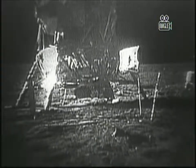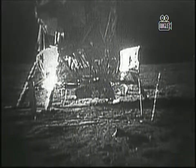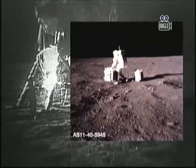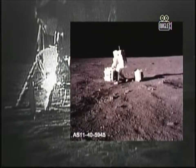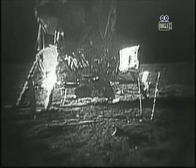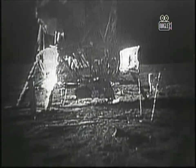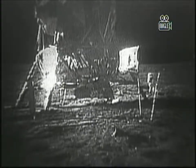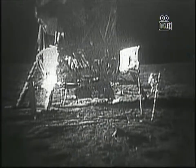I had it down on the surface, and then to get ample maneuvering room to get the retroreflector down, I decided that I wanted to move the seismometer away, but there happened to be a little small crater right there, so I had to move it, say, maybe 10 feet away and then come back. It didn't seem to be a reasonably good place to set the seismometer down other than right in front. It seemed to be in my way a little bit.